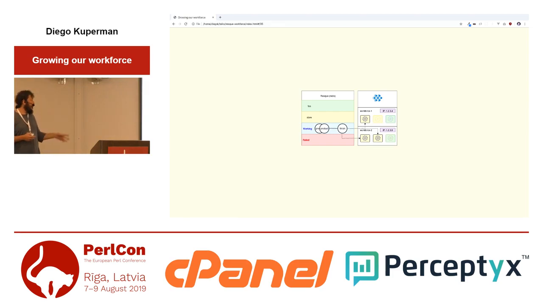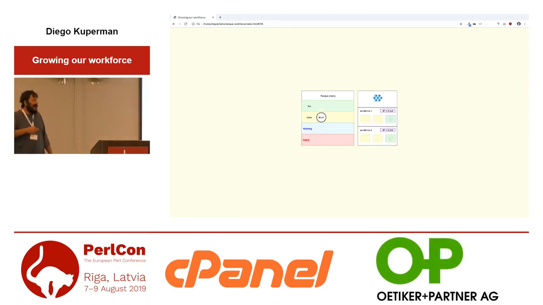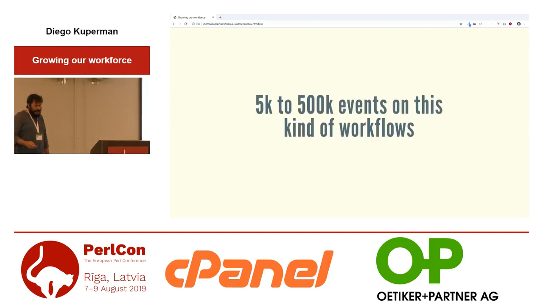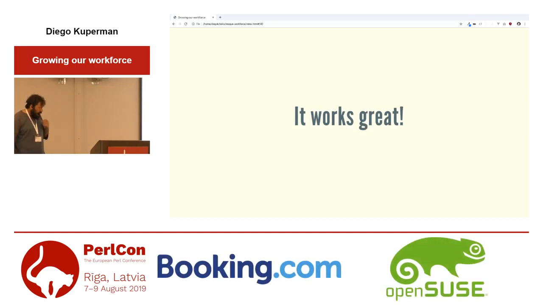In this case, it didn't. So it will be repushed to the store queue until finish, and it's done, and that's it, right? Most of our workflows are not that big, but between 5,000 to 500,000 tasks in one workflow of this kind. And after this, it can push another thing to do after this task, and well, it can be really complex. And again, it works quite good.